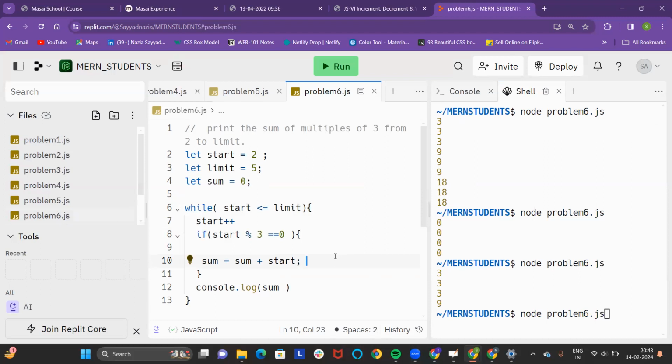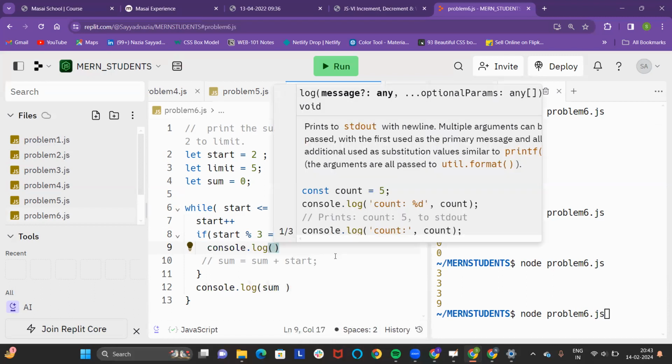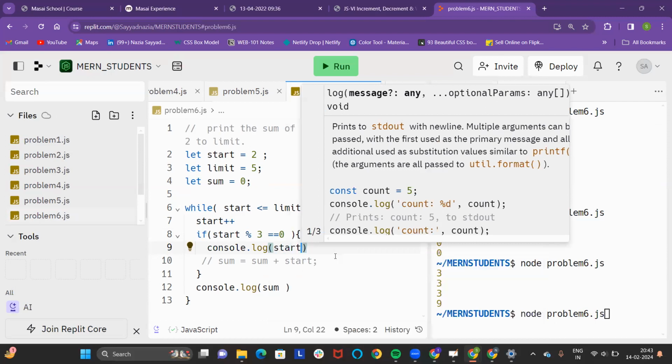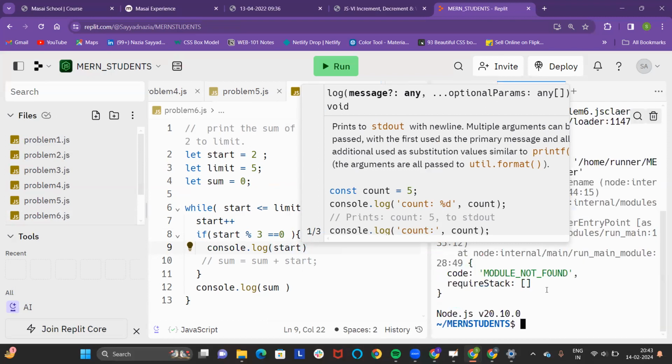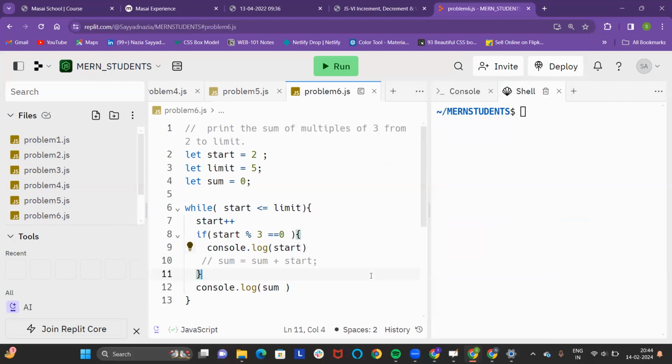Let's first see the multiples. console.log start. Sorry, again I'm putting the wrong spelling. We are running out of time, guys.